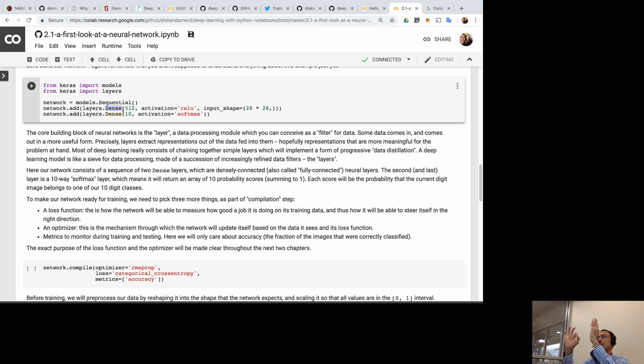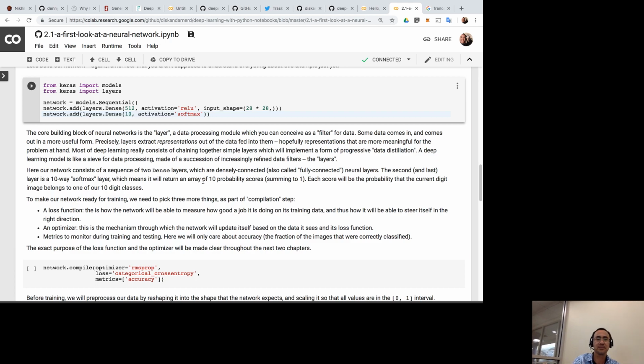Each neuron is connected to every neuron on the previous layer, and also to every neuron in the next layer. That is what a dense layer is. It makes things very complex, so to speak, and that's also inspired by how the neurons are wired in our brain.